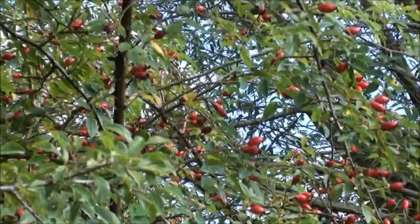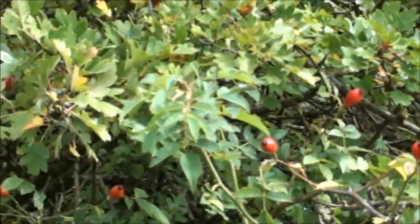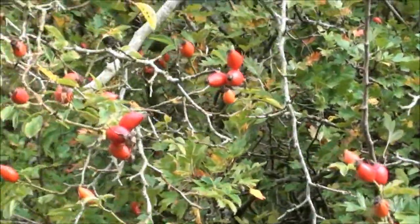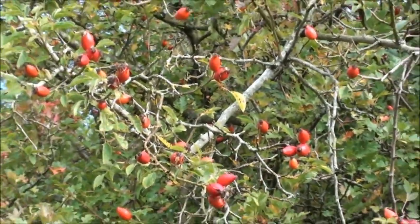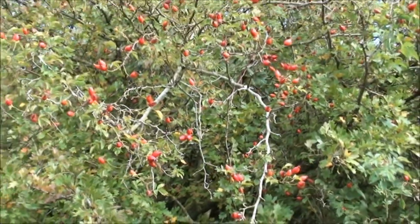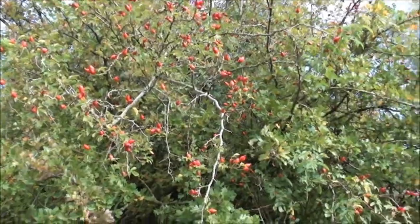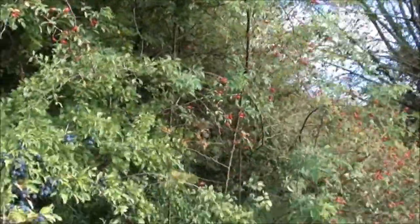All the rose hips — very colourful, very nice. The important thing about things like hedge trimming is you don't trim these until next February, because this is the feed for the birds for the winter. You can see the importance of just managing the landscape for conservation, because this is basically what keeps the birds going through the winter.